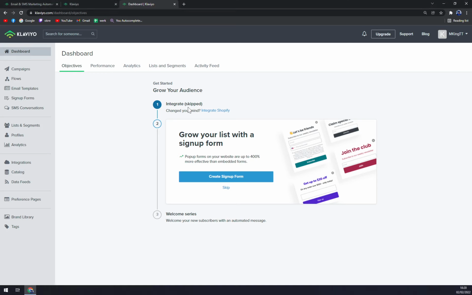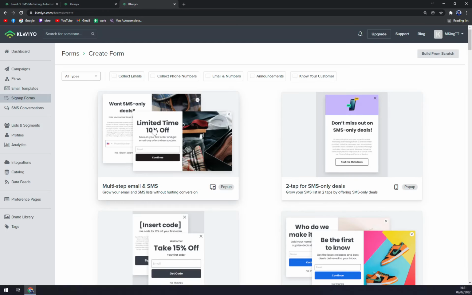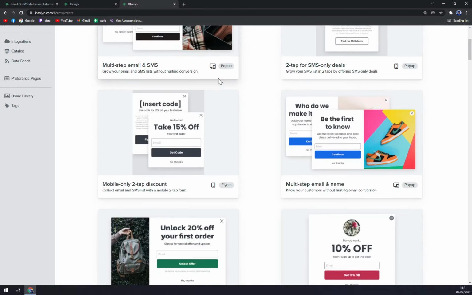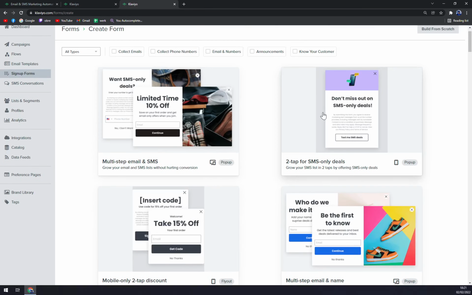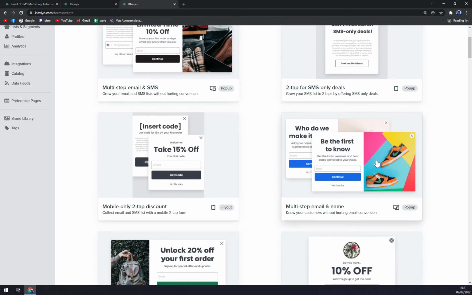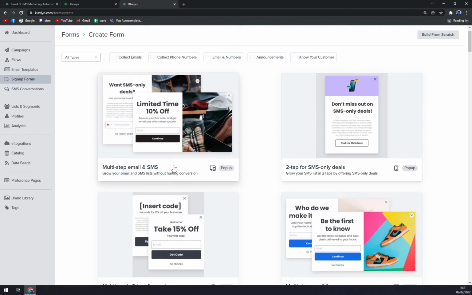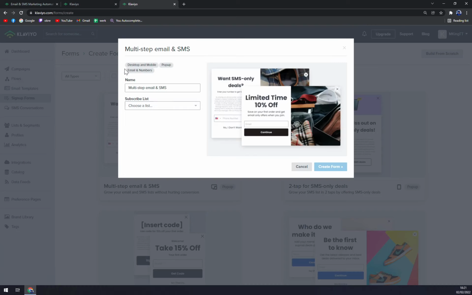Straight away we can go integrate Shopify as we did before, if you want to or not. And you can create your sign up form. Multi-step email and SMS, 2-tap for SMS only deals, mobile, multi-steps, basically whatever you want to go with. Let's go with the first one.